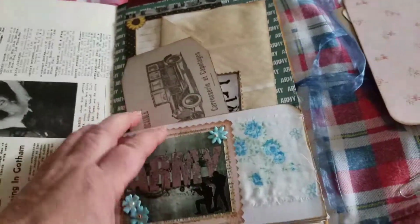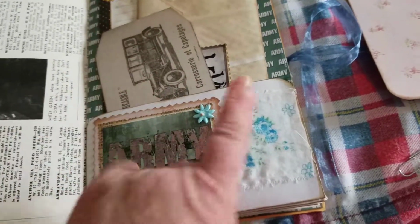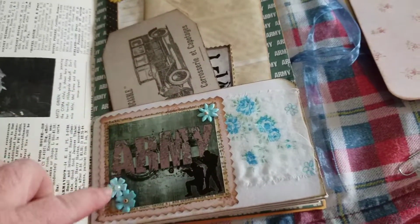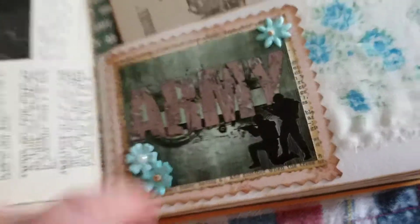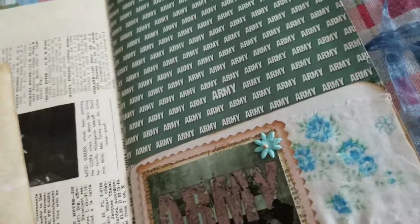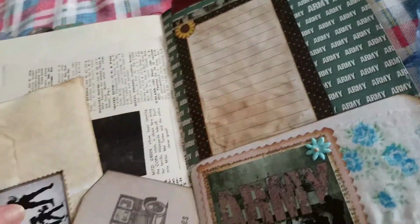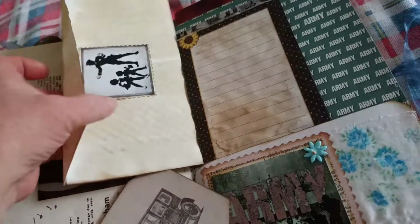Okay, here we have another pocket with some more of that pretty blue fabric. White fabric with blue flowers. And then I put blue over here. I lost one of the beads to the flowers, so I put a flat back pearl. Here's another army sticker. Book page, cardstock. And behind, tucked in the pocket, we have some tea-dyed note paper. And then we have this image that is holding down the flap for some more paper to journal on.